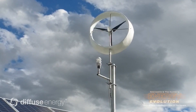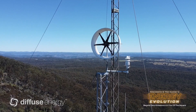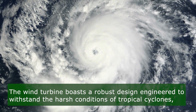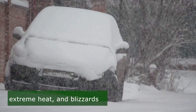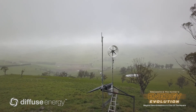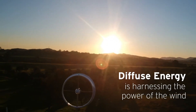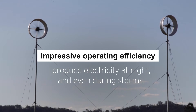The Hyland 920 is crafted from premium materials, including carbon fiber composites for blades and marine-grade aluminum for structural components. This small wind turbine boasts a robust design engineered to withstand harsh conditions such as tropical cyclones, extreme heat, and blizzards, ensuring a long operational life exceeding 10 years. At the heart of its efficiency lies the innovative diffuser, an aerodynamic ring surrounding the turbine, maximizing wind resource utilization and achieving an impressive operating efficiency of 42%.